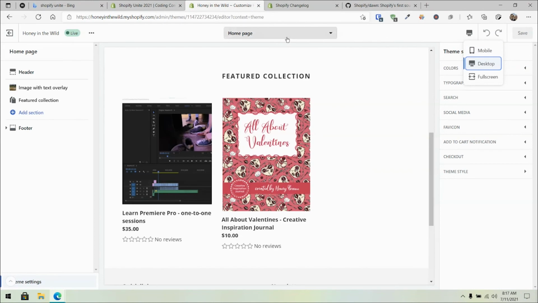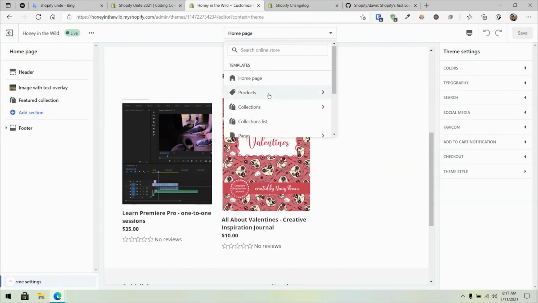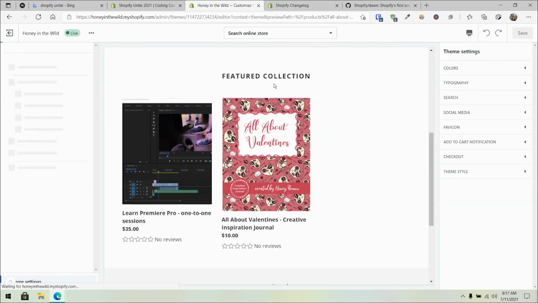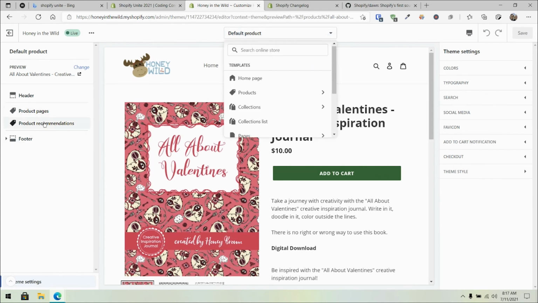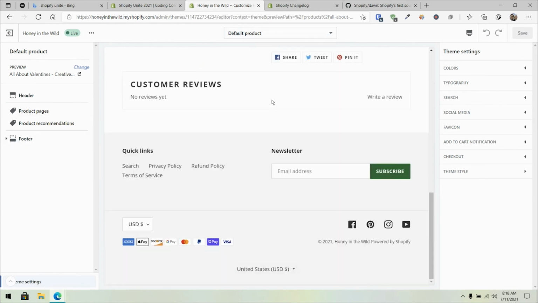Well, since this is being slowly released right now, we can't do anything like custom templates just yet, but the idea is that eventually you can. Here I can see the different areas in this theme. Right now I have this customer reviews app on my Shopify store, and I actually had to add this to my code. It took a while to find, but once things roll out in full force, this will not be a thing anymore.